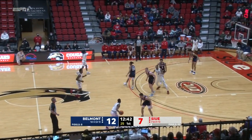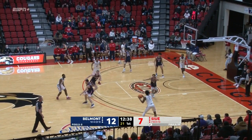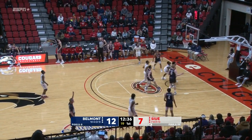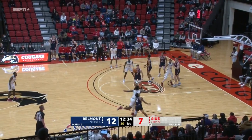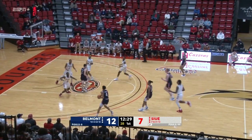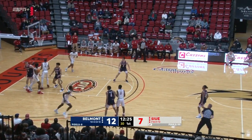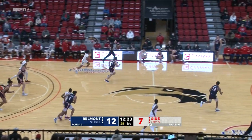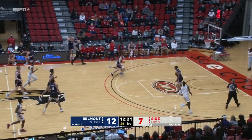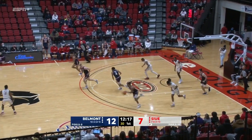Carter brings it across the timeline. Work it against Murphy. Carter around his screen. Right back for Pruitt. How about a three for DeJuan Pruitt? No good. Rebound knocked out. Popped up in the air. Picked off by Murphy. He shuffles back for Richard, his three is short. Pruitt rebounds again. Rayshon Taylor is going to drive. Taylor to the basket. Missed it. And the rebound for Wood.